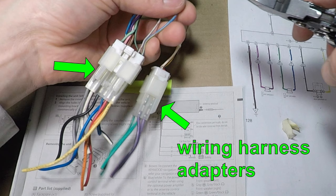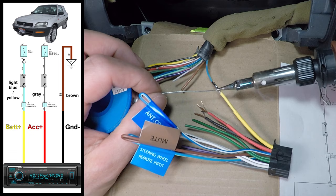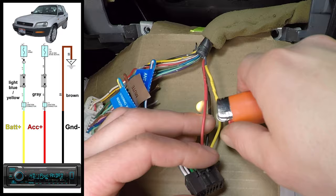I recommend using the harness adapters, but I'm going to show you how to wire the radio if you don't have them. Let's start by cutting the battery, accessory, and ground wires. Yellow is battery power. It's always on and connects to the light blue and yellow wire. Black is ground. Connect it to the brown wire. Red is accessory. It's on when the engine is running and when the key is in the accessory position. Connect it to the gray wire.